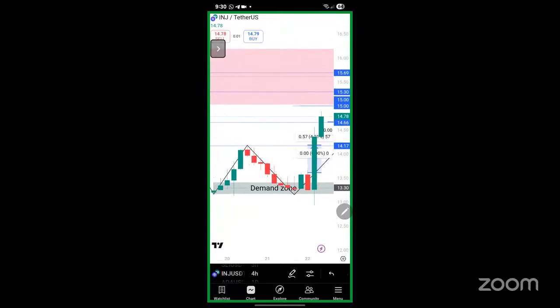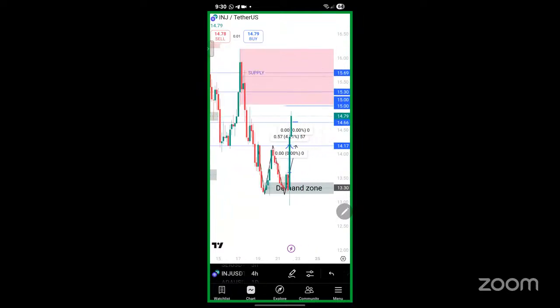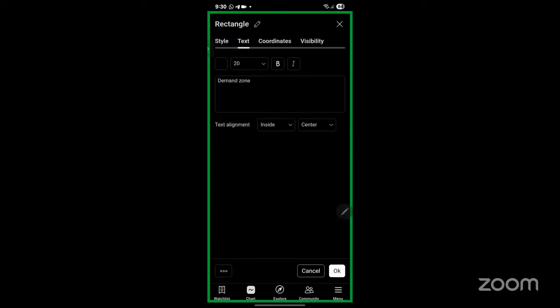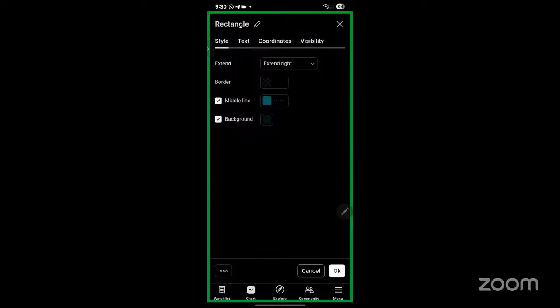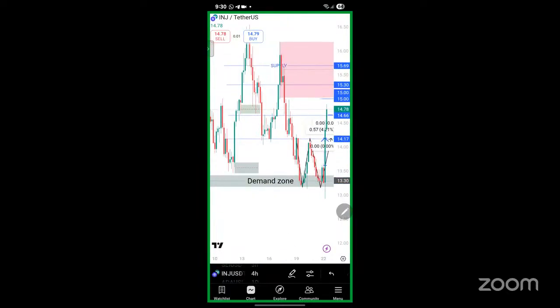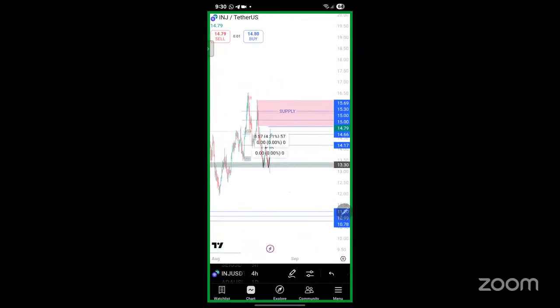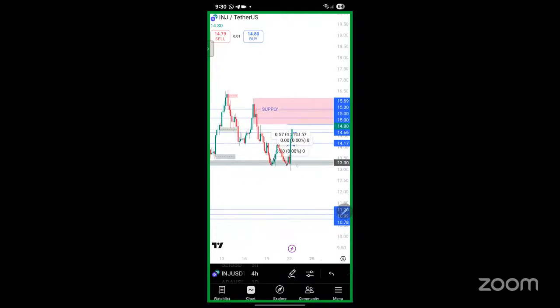Now look at this area. When you look at this Injective, this is our demand zone. We can even tap on it like this and extend it right and left, and you say okay. So it will go through your screen. When you look at this area after extending it, according to the chart, the demand zone where we are right now was respected twice. Price tapped on it here, tapped on it here.